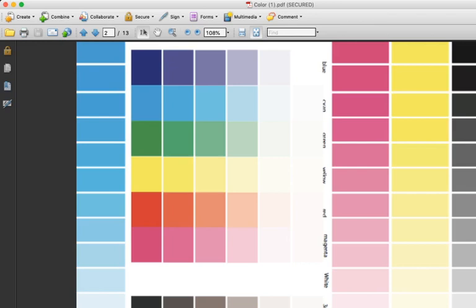The second color is magenta. It's not pink. It's not all the other names I've heard before. No, this is called magenta. And then yellow and black. These in our industry are called CMYK: cyan, magenta, yellow, black. So please remember, CMYK. We do not work in RGB, which stands for red, green, blue.